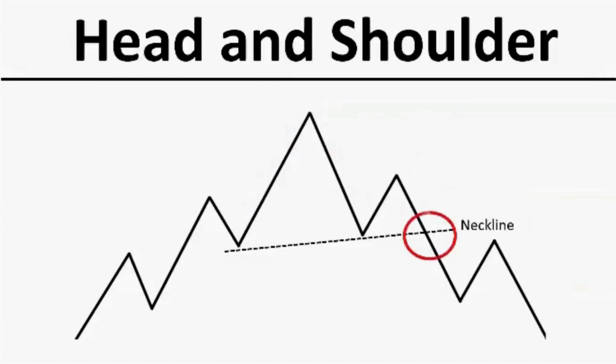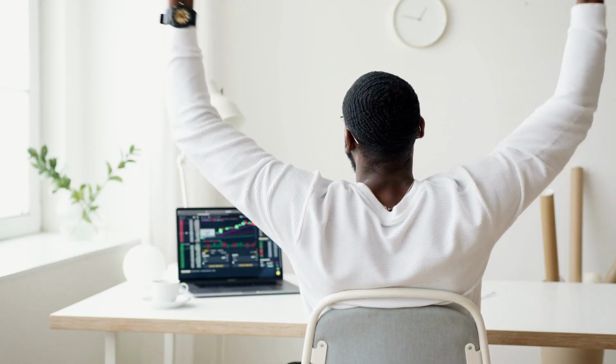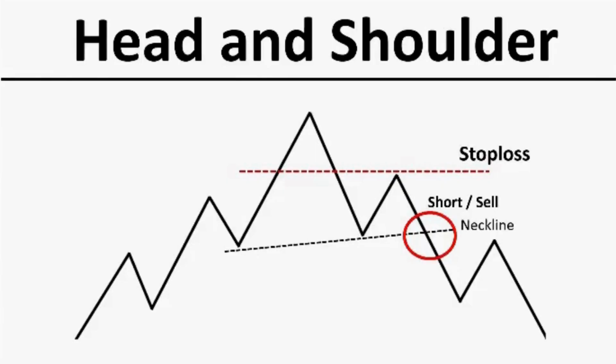At this level, when the pattern is formed and the price breaks the neckline, we will short, that is, sell the stock and take entry into this trade. And we will place the stop loss just a few points above the right shoulder. That is the technique, that is the rule of trading on this pattern. In this trade, minimum risk is involved, and the profit against the risk can be really fascinating. That's how you will identify the head and shoulder pattern, and that's how you will trade on it.